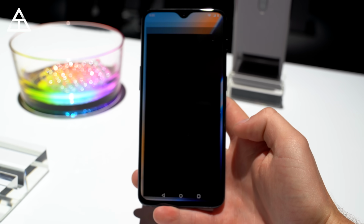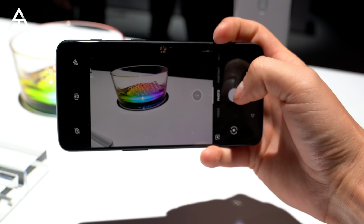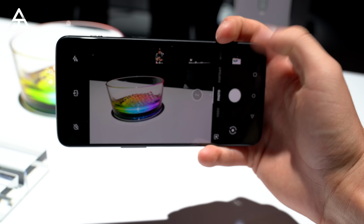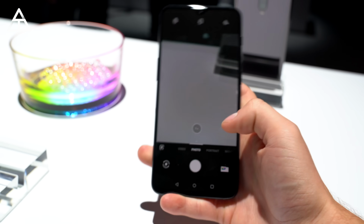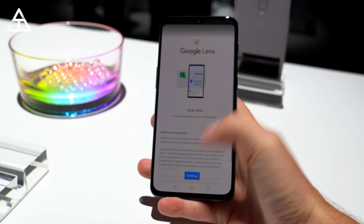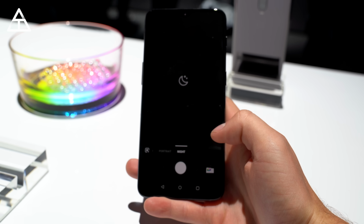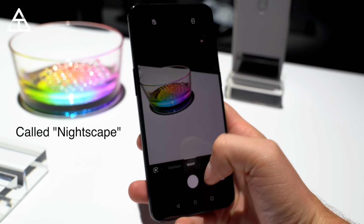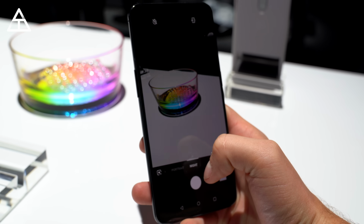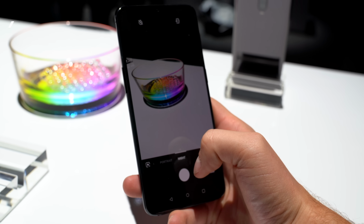And jumping into that camera app, we want to snap a couple quick pictures. They do look to add improvements to their camera, including a couple different modes that have gotten added. There is a portrait mode. Also, I'm noticing that Google Lens is built into that camera app right there. So that's nice that you have a quick shortcut to Google Lens. There is now a brand new night mode, which takes about a 2-second long exposure shot. So you do have to hold it still for about a couple seconds, but that is apparently supposed to help improve those lower light shots. More testing, of course, to come in a future video.